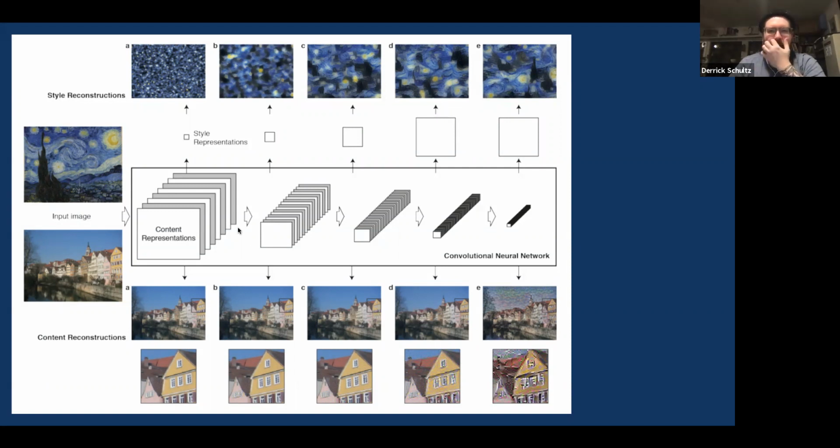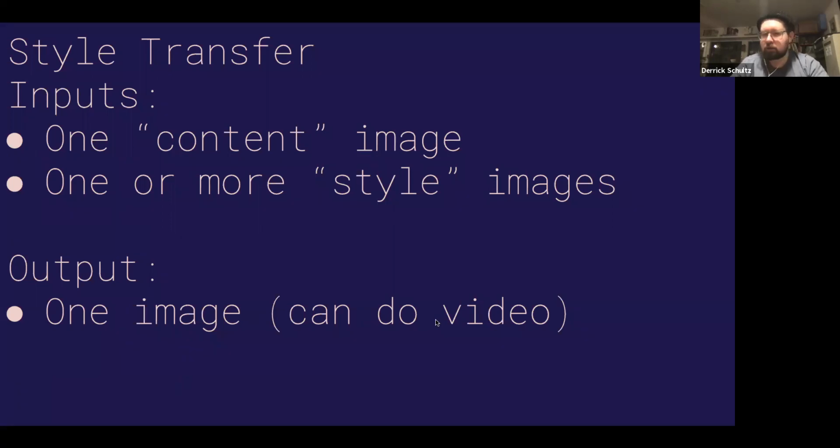So then using some fairly complicated math, but it is just math, you can basically add these images together. Again, taking those features and those layers, you can add them together to produce new images. So that's essentially what you're seeing here. Here's what the style looks like, here's what the image looks like using those layers, and then when you combine them, you get one image.